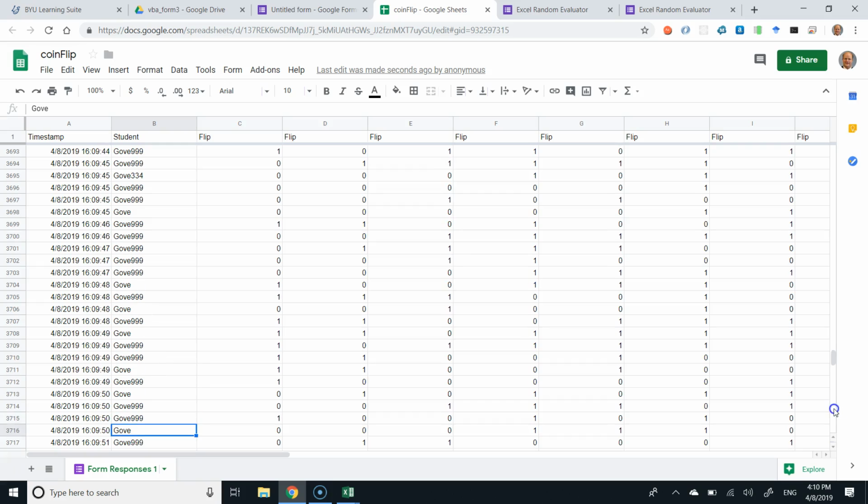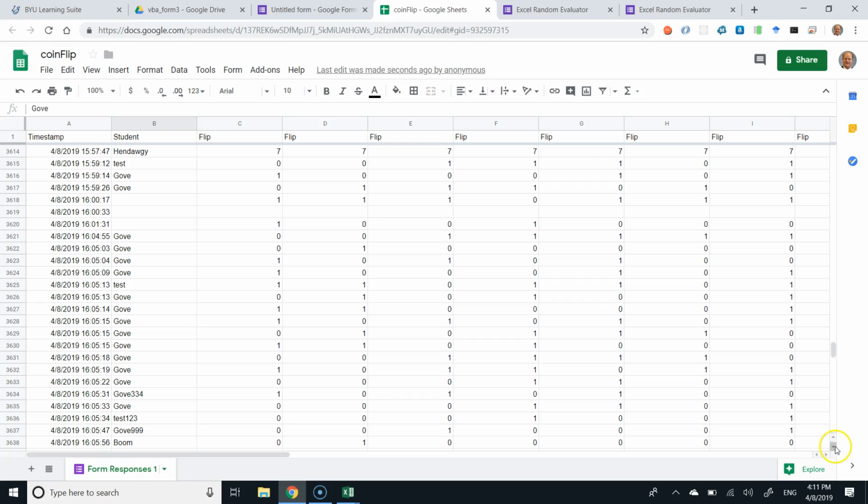Not especially responsive, maybe because it's loading so much right now. Anyway, there we go. Looks like we've got quite a bit of data coming in. Am I going the wrong way? Oh, yeah. That's new. Actually not a bad idea to put the up arrow down there by the bottom arrow, but there we go. Okay, so we're pushing all that data in.